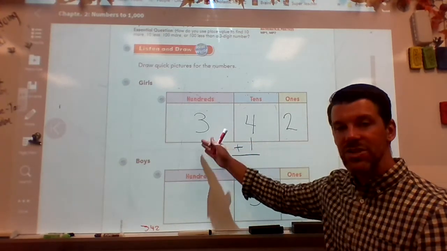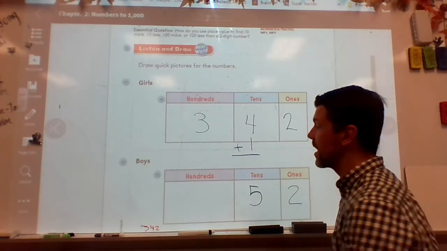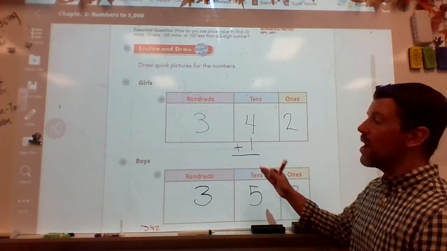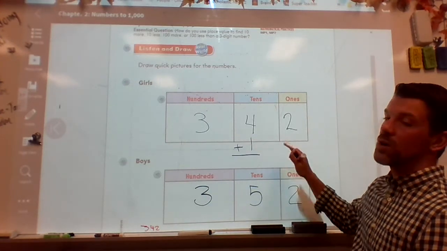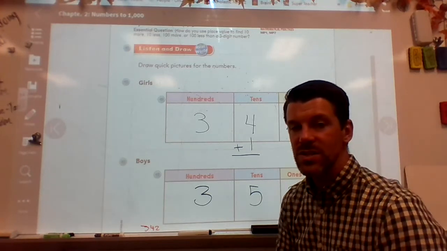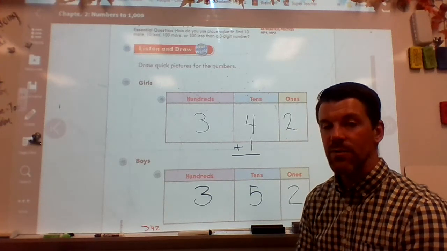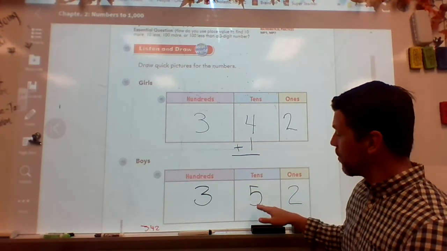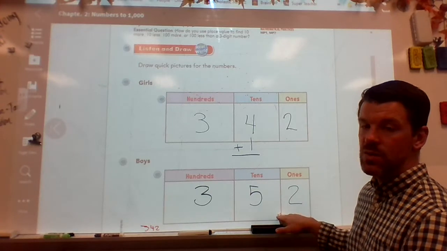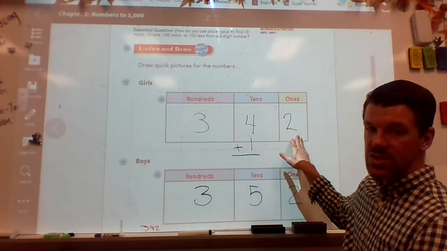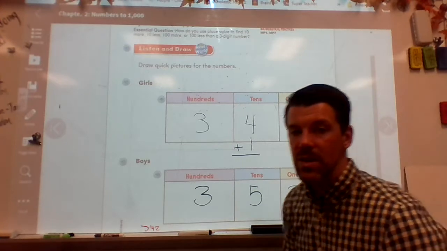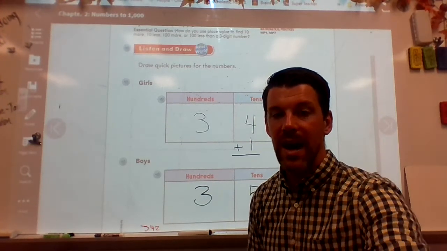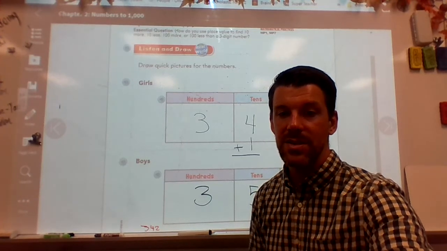And did we talk about changing any hundreds? No, we did not. So we have 352 boys, 342 girls. We could also say that statement in reverse. There are 10 less girls than there are boys. And what is 10 less than 352? 342. We're going to be looking at how to do this with tens and hundreds throughout this lesson. So keep that in mind and please turn the page.